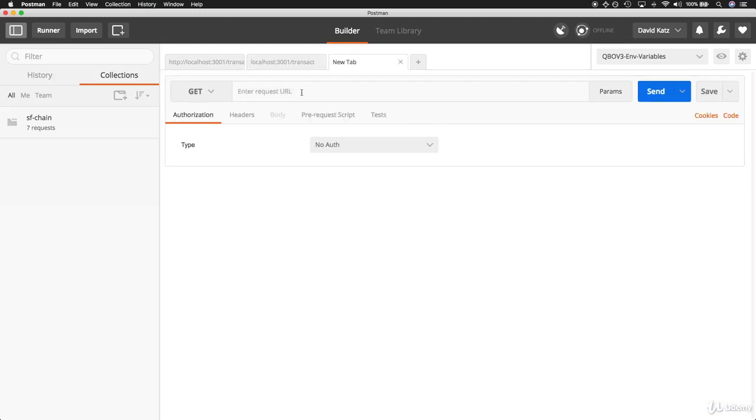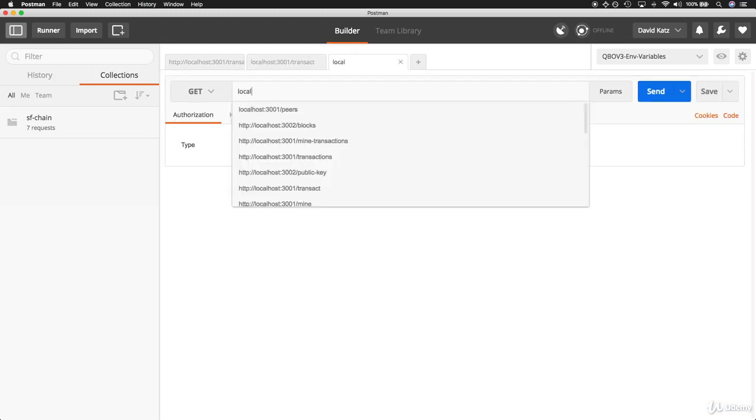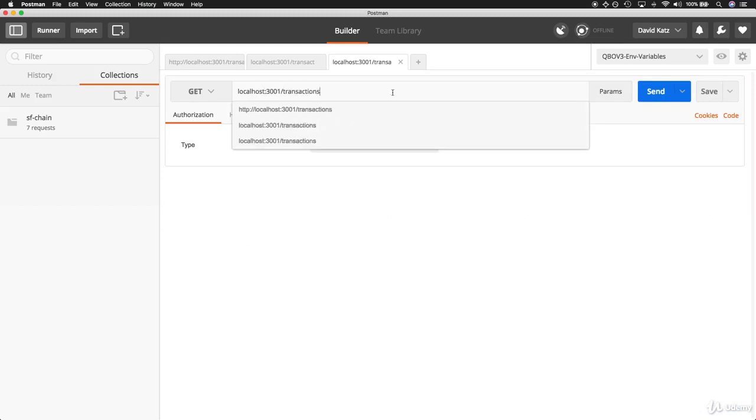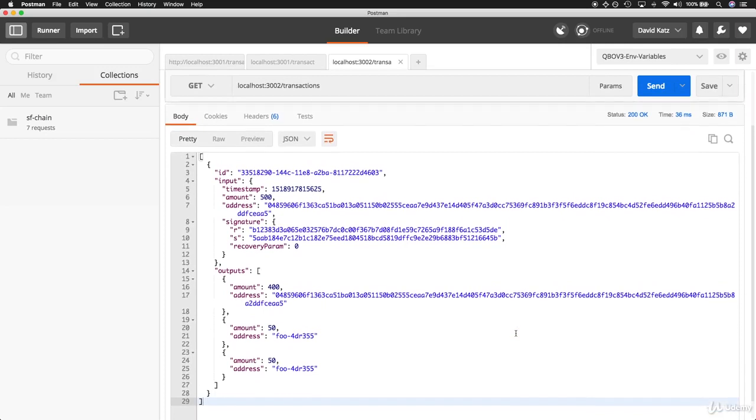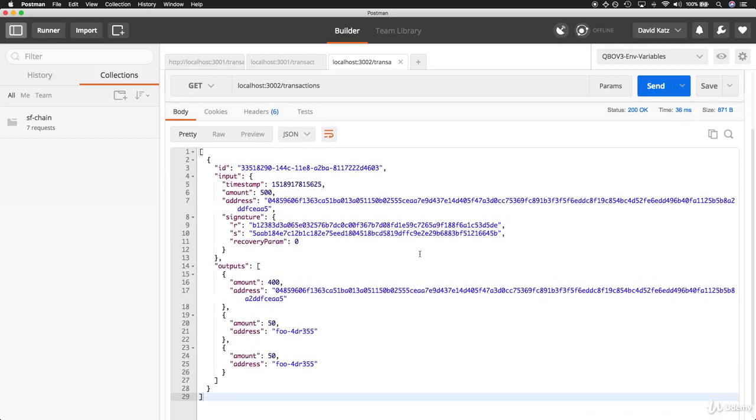So we'll make a new get endpoint that hits localhost port 3001/transactions. And then this should return the same result that we saw as a result of the transact endpoint on the first instance. And actually, we're going to hit 3002 since that represents the second instance. All right, as we do so, hitting the transactions endpoint of the second instance indeed returns the transactions that were present from the first one. Great, so it looks like the pools are synchronized.